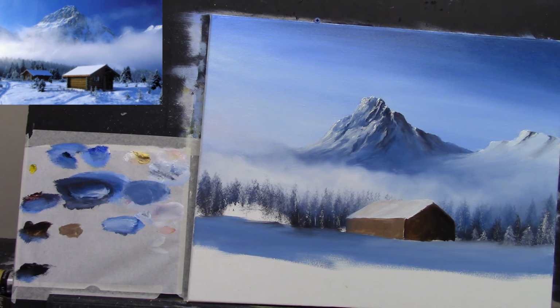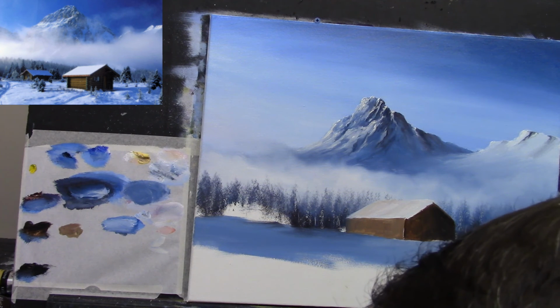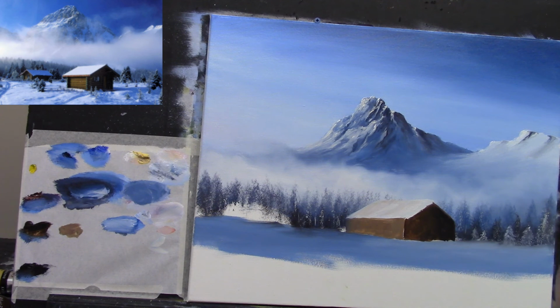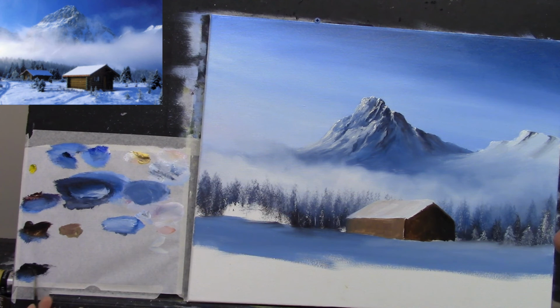And what I'm going to do next is I will take, let me see now, let me just find a nice little round brush. Nothing too small, even a very small flat would do just as well. Let me just have a fast look here now, see what I have. Okay, I have a little round brush here. It's not very small, the next size up from small, and I'll just put some black, a couple of black lines across here.